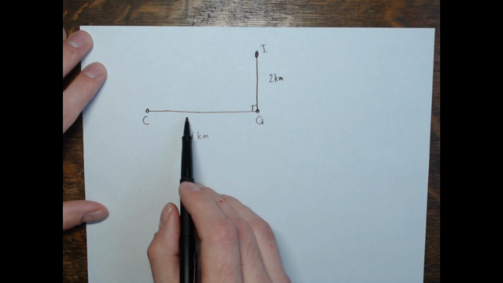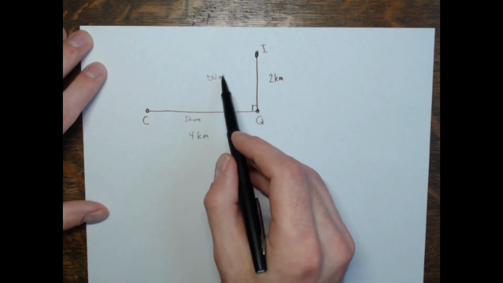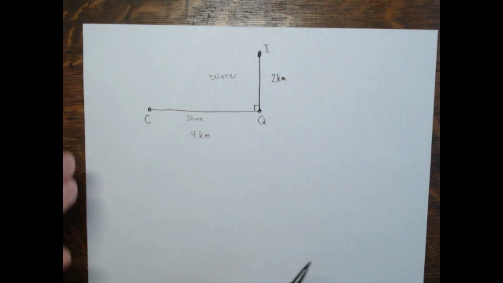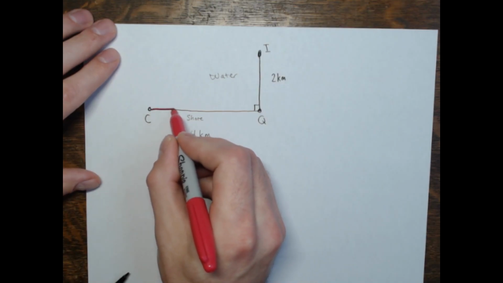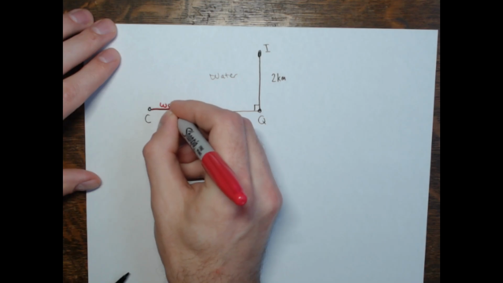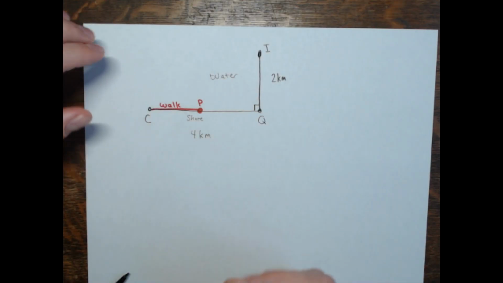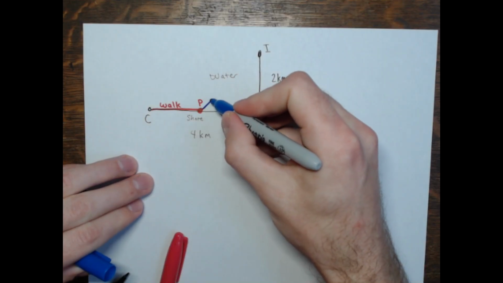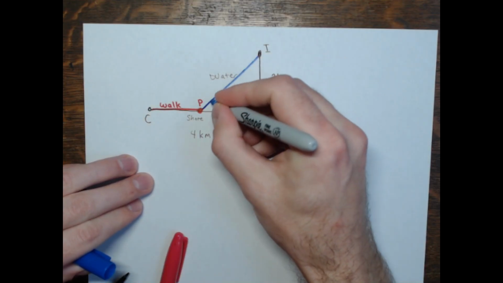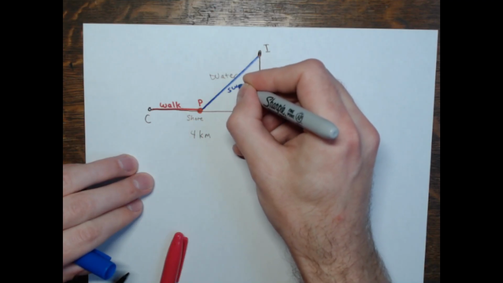All right. So again, this is shoreline, and then this is water out here beyond the shore. So what they're describing is a person walks, so this is walking until some point P, and then from that point, swim to the island. Now let's assume there's not a crazy current and you can just go straight there.